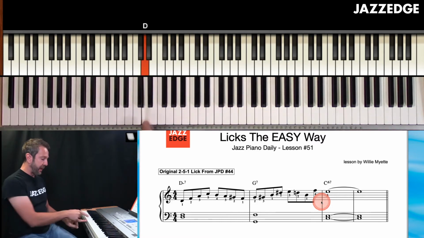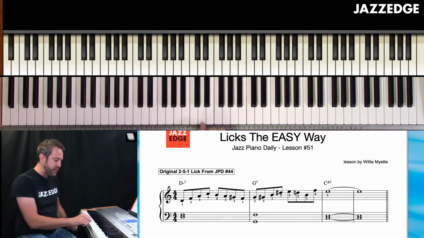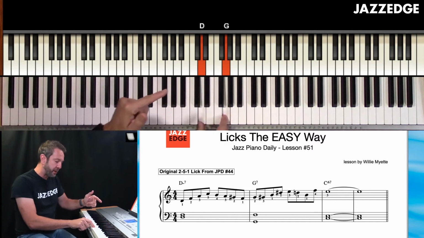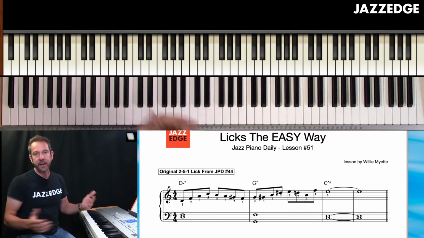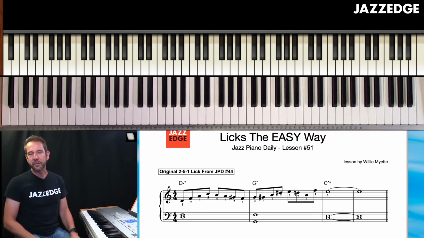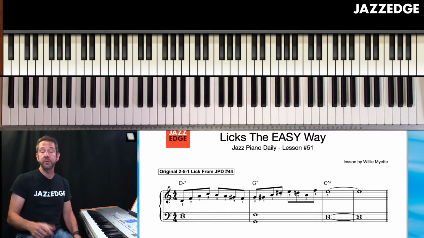So now we might say, okay, well G minor 7th is up a perfect fourth. So let me go through and every one of these notes, I'm going to go up a perfect fourth. So that'd be G, and then F is going to be B flat, and then A, right? You could see how this would be very, very time consuming and very difficult to do, especially trying to do it quickly.